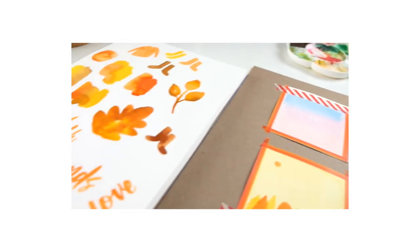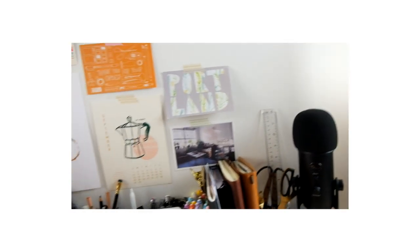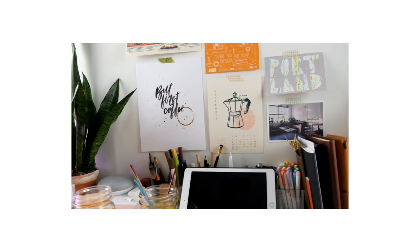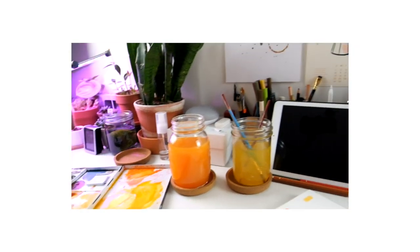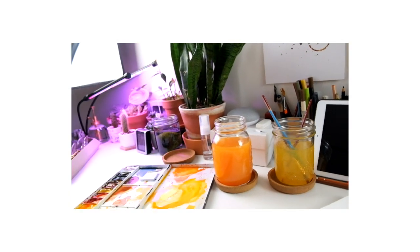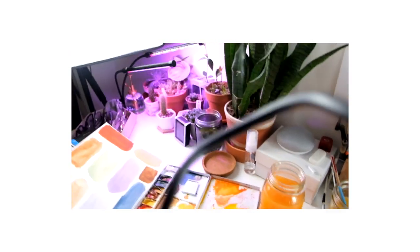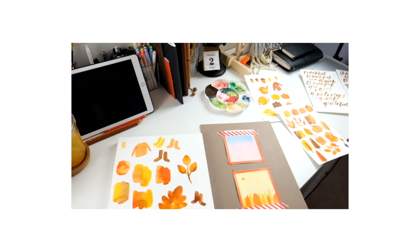Got a whole bunch of fall themed colors. It matches the tapestry that I'm working on. Matches my kind of, I don't know, print board, mood board. Yeah, I'm sorry for the pink light. I have my grow light on for my succulents. But yeah, I'm gonna take a little break, aka look at different textures for the washi stickers.